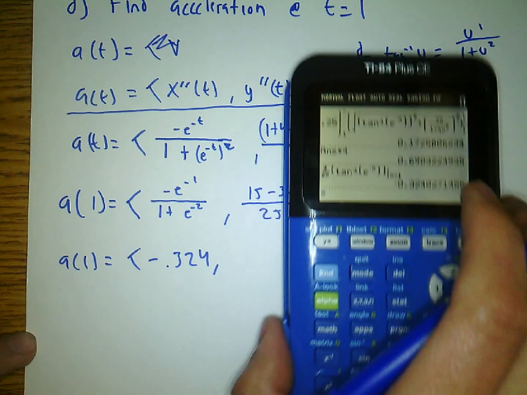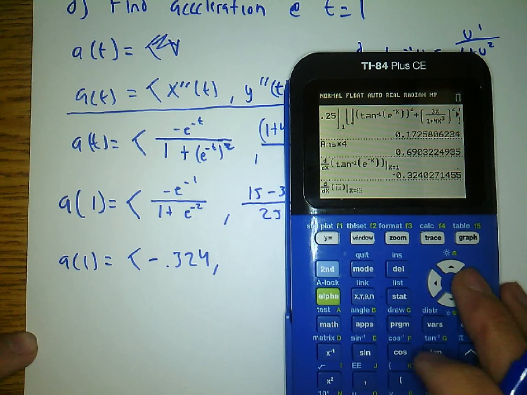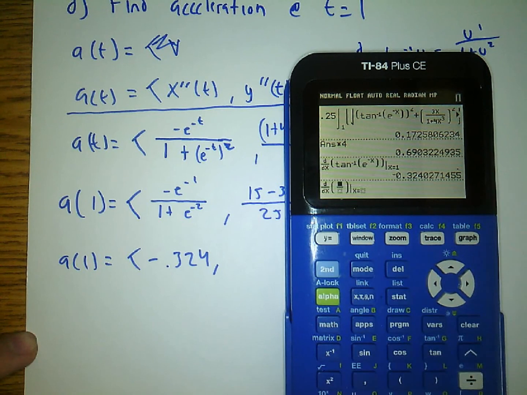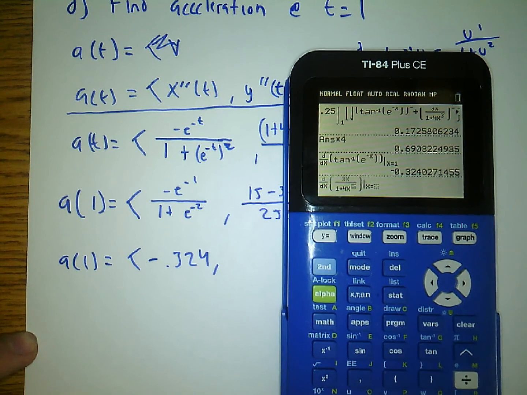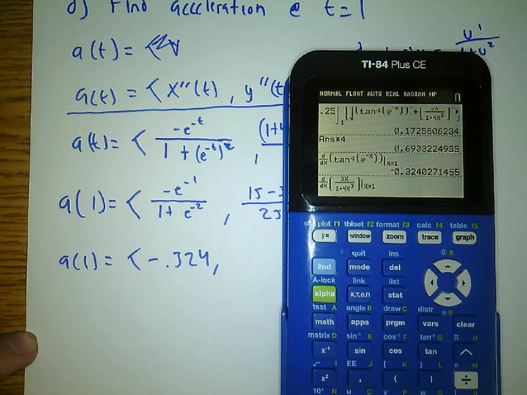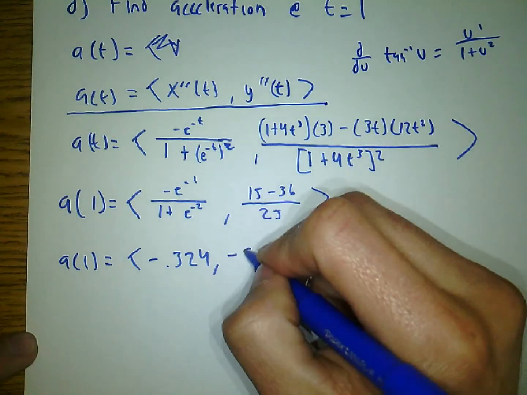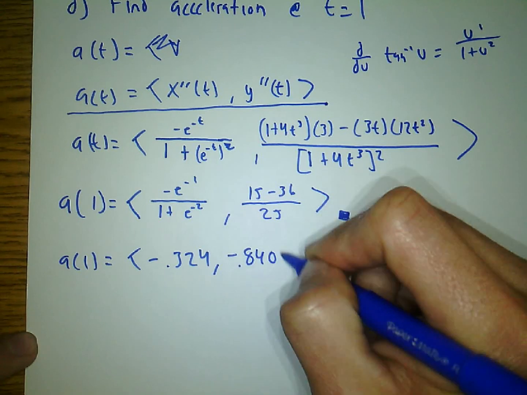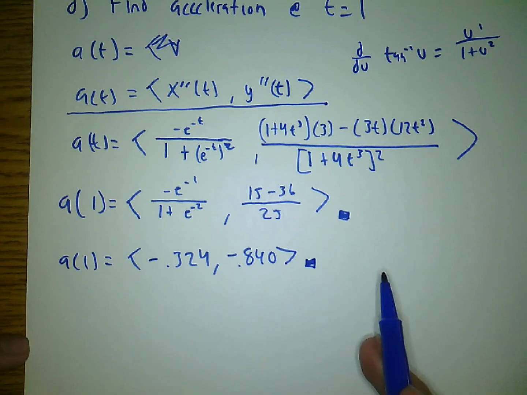Cool. Now I'm going to do the same thing, but now for the y component. So option 3, I'm going to use x instead of t. What did we have for that one? We had 3t over 1 plus 4t to the third power, right? And then same thing, I want to evaluate it at 1. So that gives me negative 0.840. The other thing important for you to recognize is that this is a vector. You should put this in vector form. They expect you to know that.